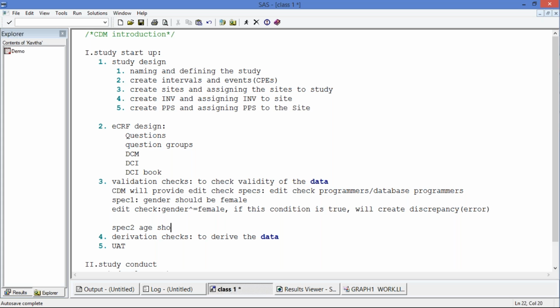Specification two: I don't want to recruit people whose age is less than 18.